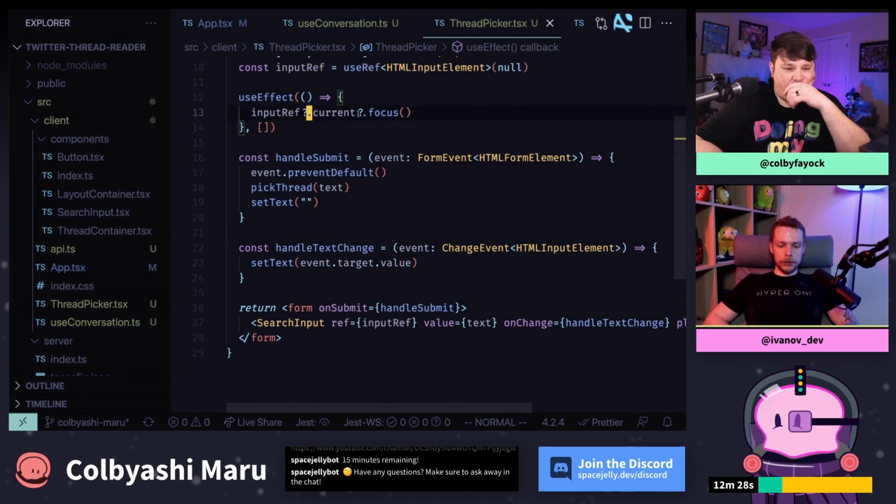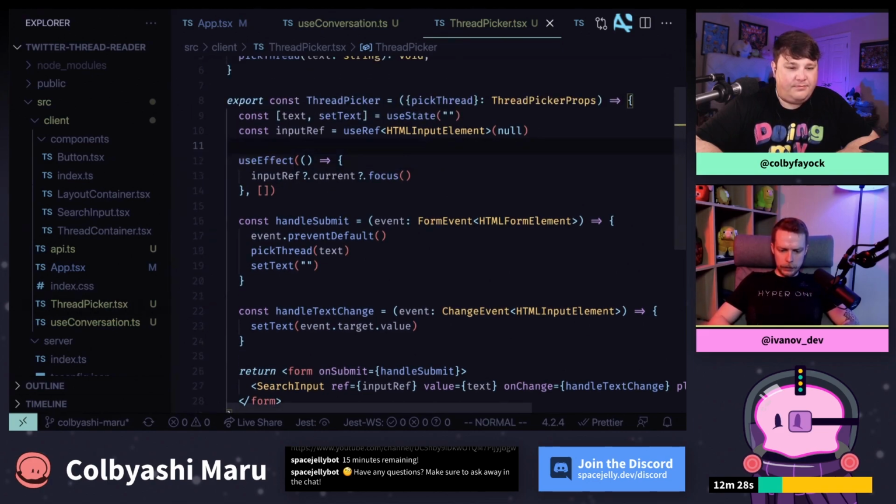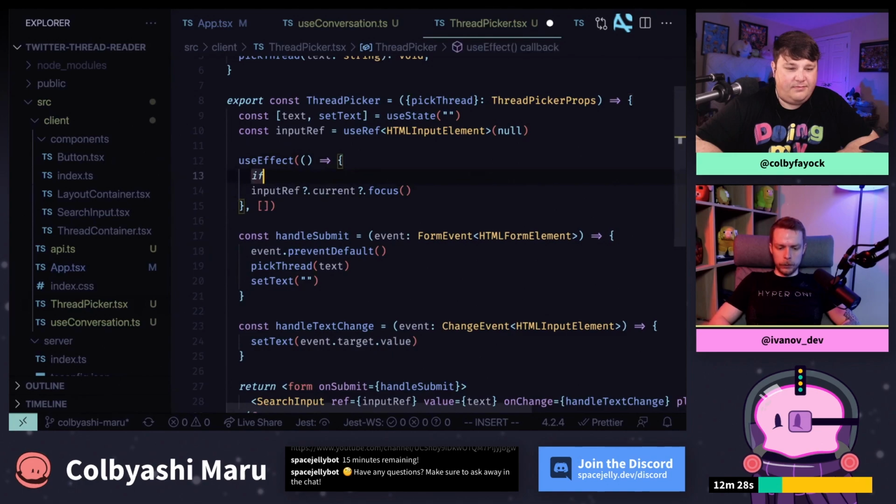And what I'm doing here is optional chaining, and it means that if input ref is null, it will not perform the attempt to get the current key and then the focus key and then call it. It will just kind of return undefined. So it's a handy way to avoid doing if input ref.